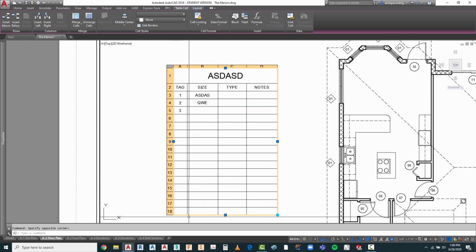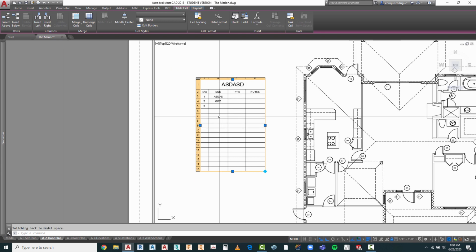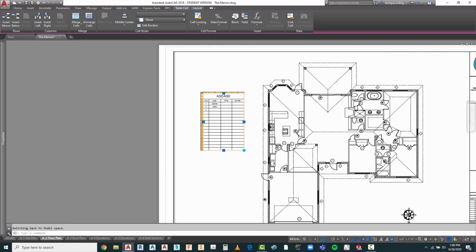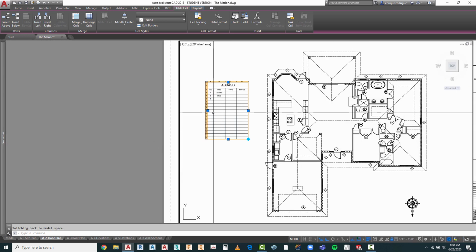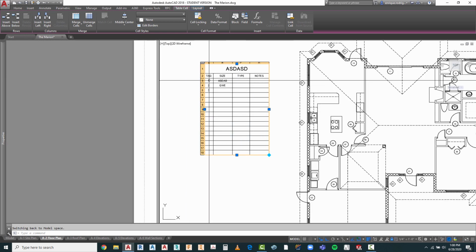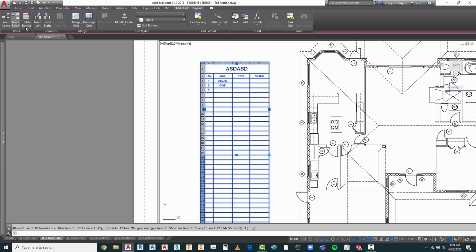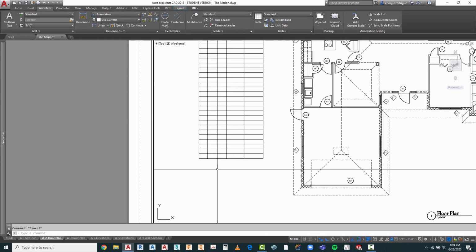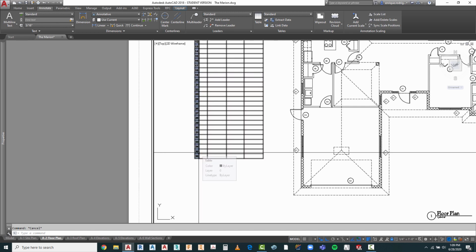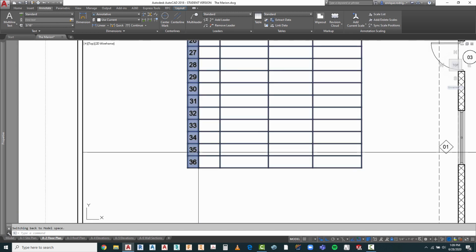So here's an example. We're at 18 right now. For the doors, let's check our doors. We have 28 doors, so we're going to need 28 data cells in here. So it's going to be 28 plus these two additional. We're going to need a total of 30. So let's go ahead and we can insert below. And because we had the whole thing highlighted, you can tell that we now have a total of 36.